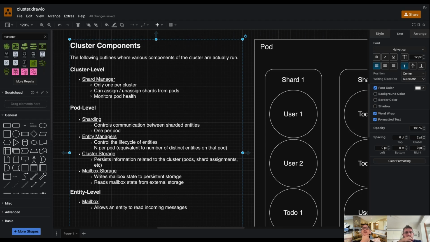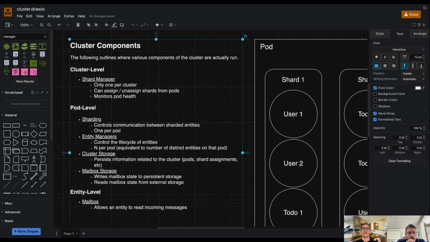But if the shard manager goes down, normal cluster activity can still take place. At least in Shardcake, the shard manager is not, what's the word, durable, in the sense that if the shard manager goes down, the cluster can still operate relatively normally.